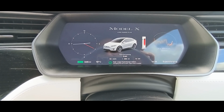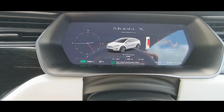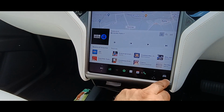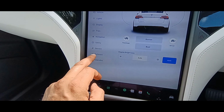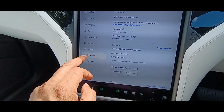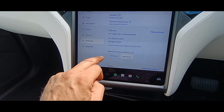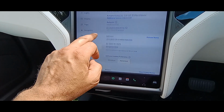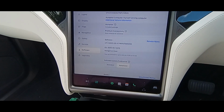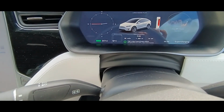And then we'll go through, as I said earlier in the video, how much this cost, because we can run through that on the main screen here. I think it says it under service or software. It'll tell us here what the cost of the supercharging was, but we'll have a look at that in a moment.